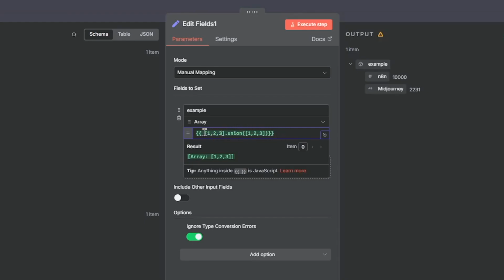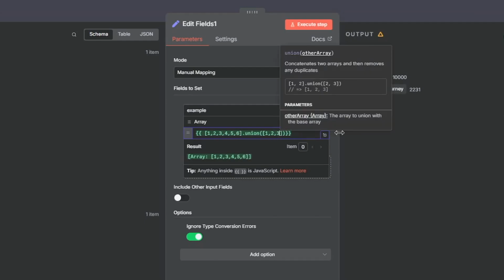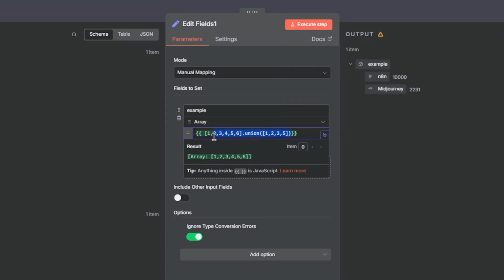So if we have 1 to 3 and 1 to 3, we only include 1 to 3. If we add 4, or even 5, 6, and then provide 5 again here, nothing happens, so we don't include 5 twice. It's a pretty niche function, but maybe it's useful for you in some specific cases.